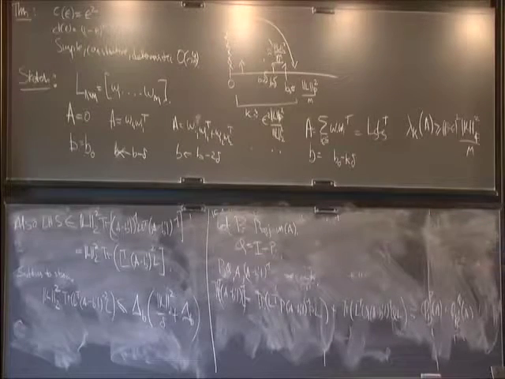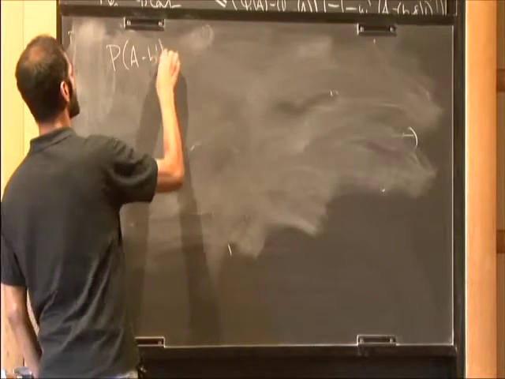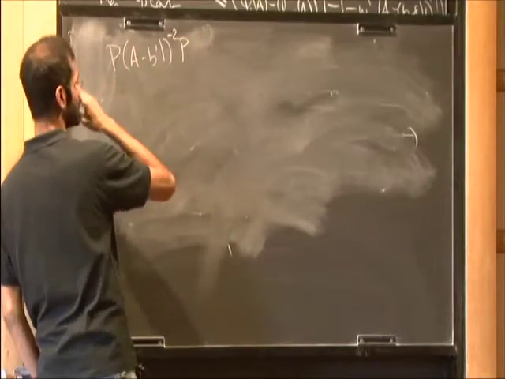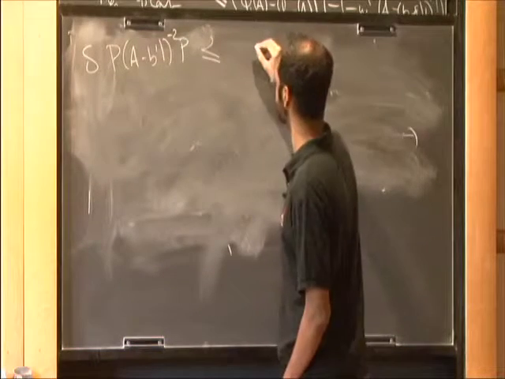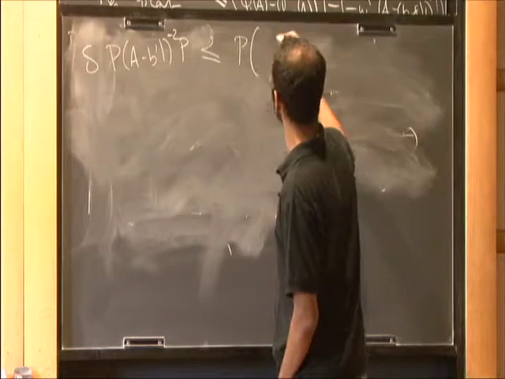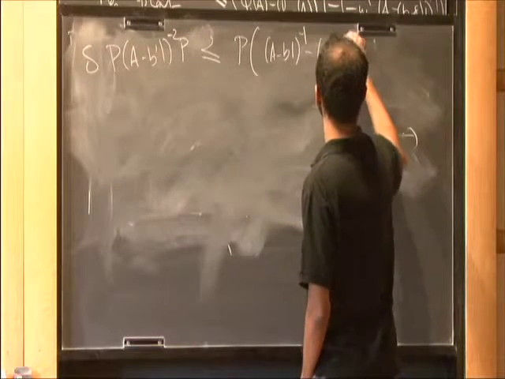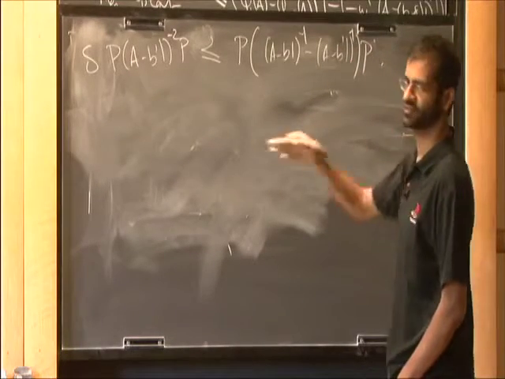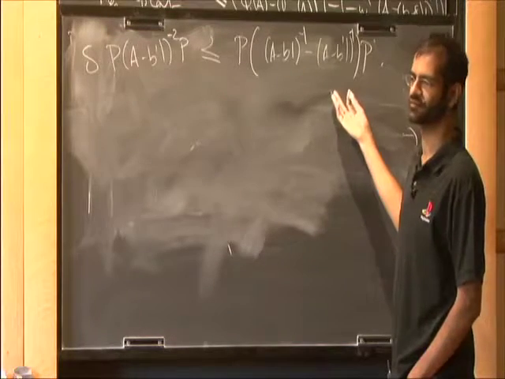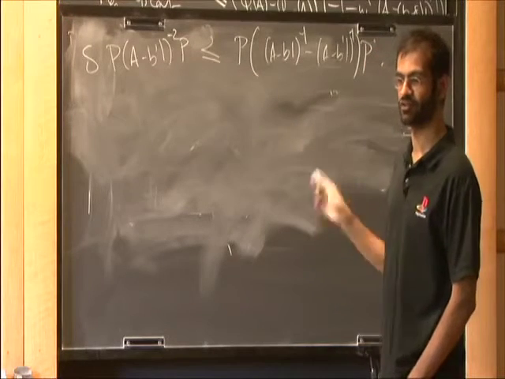And the thing which I wrote earlier, which I erased, is the statement that P(A minus B prime I)(minus 2P), this thing, so delta times this thing is at most P(A minus BI) inverse minus (A minus B prime I) inverse P. So this is the thing which I just said earlier. This is some statement that's true for positive semi-definite matrices, which these are because I applied the P's. Okay? So I killed all the 0 eigenvalues.